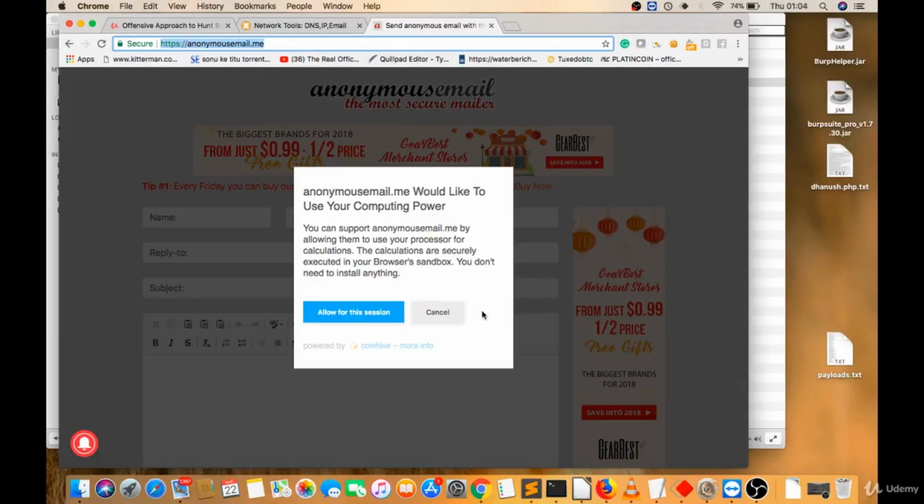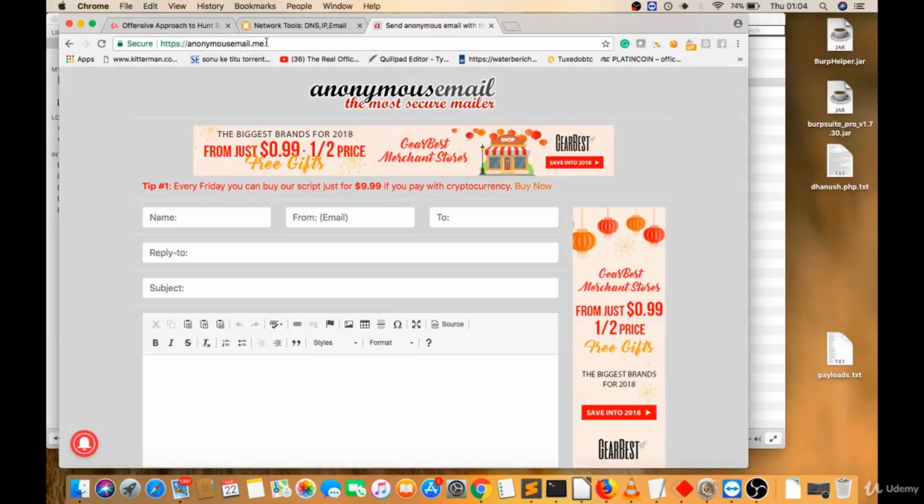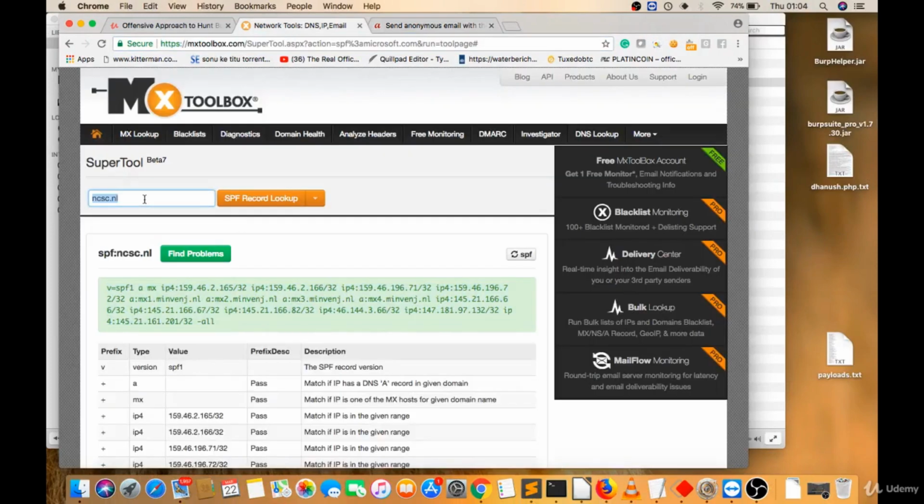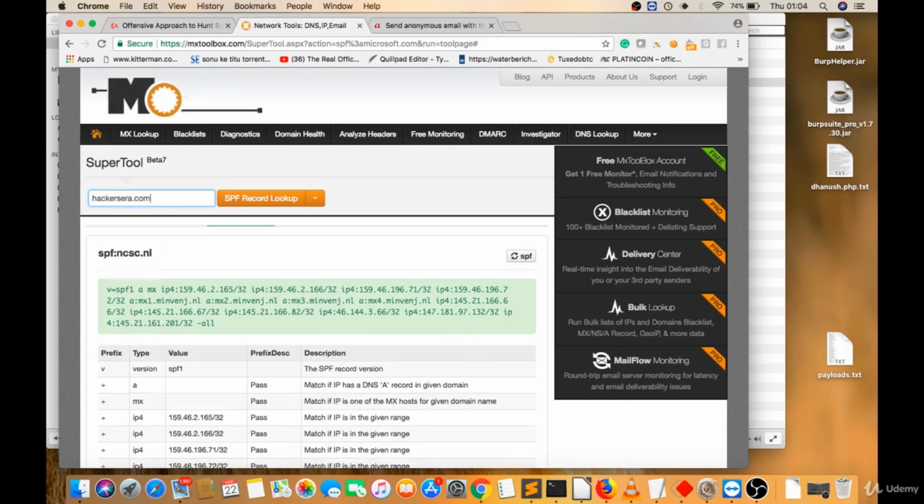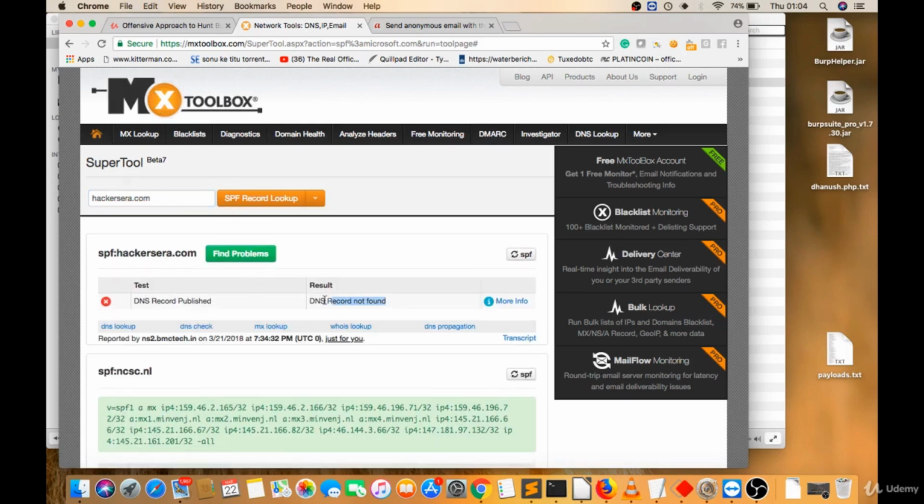So I will go to this website, anonymousmail.me. I got to know that this website is vulnerable because they don't have an SPF record.